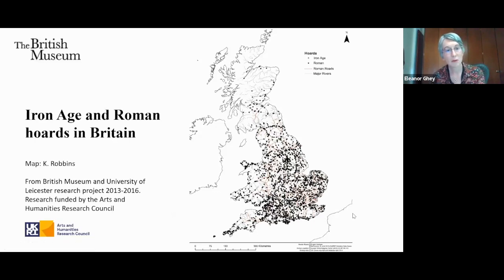The research project carried out with the University of Leicester from 2013, funded by the Arts and Humanities Research Council, informs much of what I'll talk about today. It was initially a project to record all Iron Age and Roman coin hoards from Britain, including many historic and antiquarian records found before modern records began. Robertson's 2000 corpus was based on research dating back to the 1930s, and since then so many more discoveries had been made that it was worth revisiting this work and bringing it all into the Portable Antiquities Scheme database.